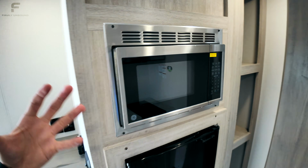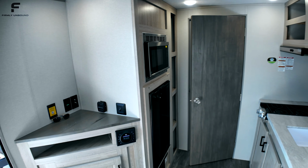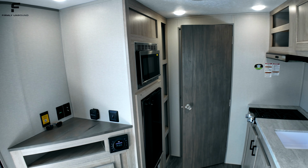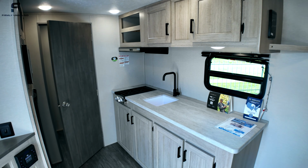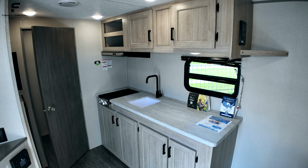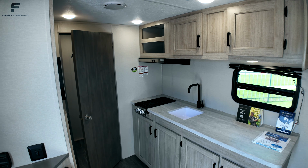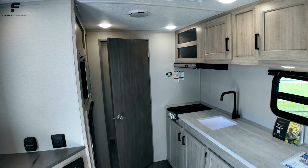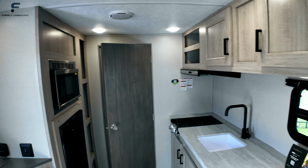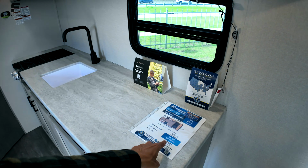So that's what the pricing breakdown looks like. And I know the payment is on a term of like 120 months, which is 10 years. Now, this is something that I think is worth explaining, that most people do not keep an RV for 10 years. So a lot of people, they start doing the math and thinking, okay, if I keep this for 10 years and I make this payment over the next 10 years, I'm actually spending X amount of money, which is more than what the price is here, which yes, you are correct.